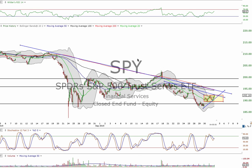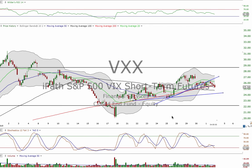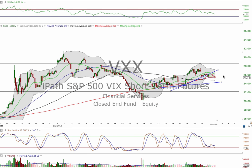Oh no, I want to look at VIX. I'm sorry. All right, so the VIX epically failed again, but it had a nice run to the upside. I'm going to stay on the hourly for a quick minute just so you can see where the support is. Support's down here, sitting pretty nice at 24.30. Once that support hits, the relative strength index is going to be very oversold, and that should be where we get ready to make this move up to the upside. As you can see, we're getting to that area where VIX wants to rock and roll.